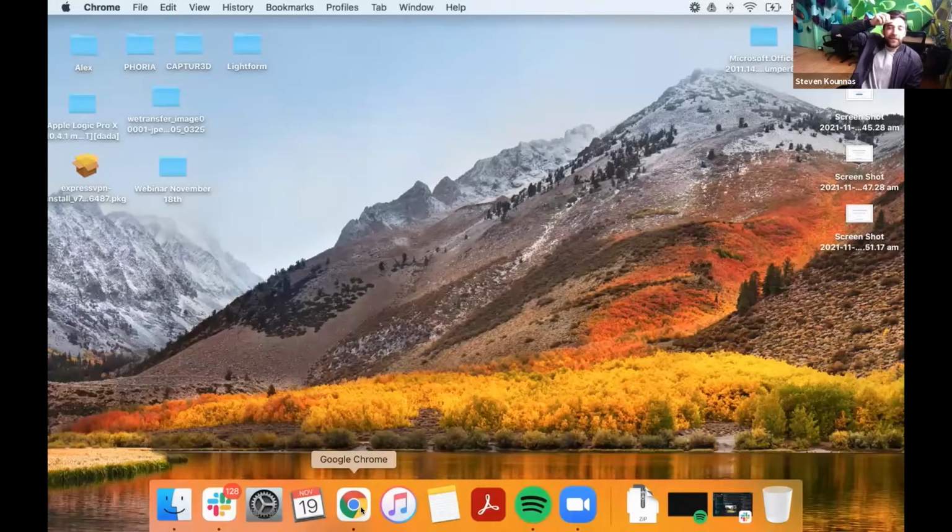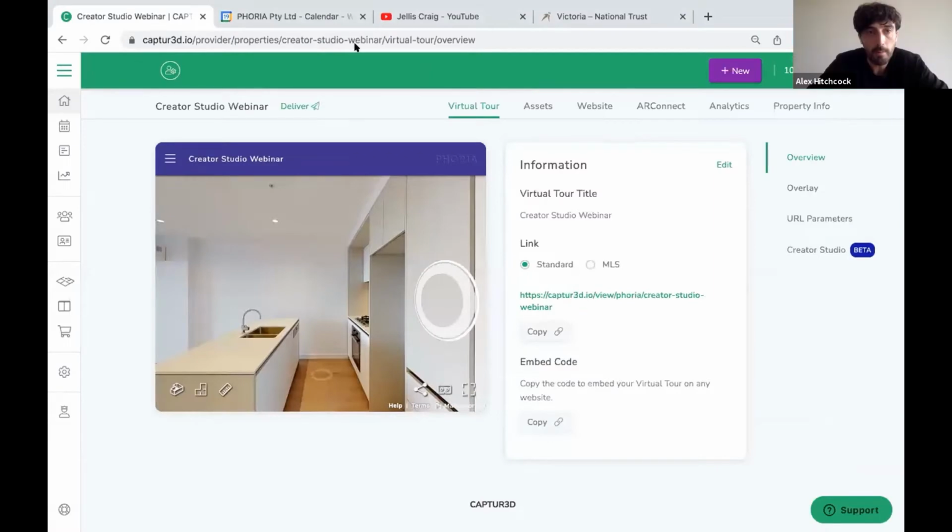Steve, just let me know when you can see my screen. Loud and clear. Lovely jubbly. Cool. Let me get rid of this bar. Can you see that zoom bar on my screen, or is that just me? Perfect. Awesome. Cool, guys.